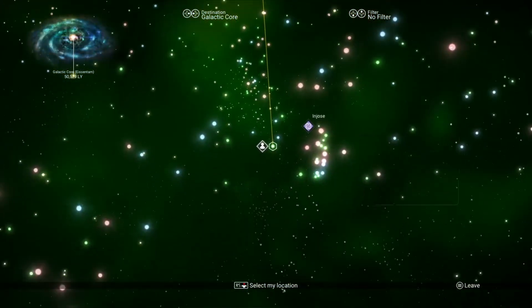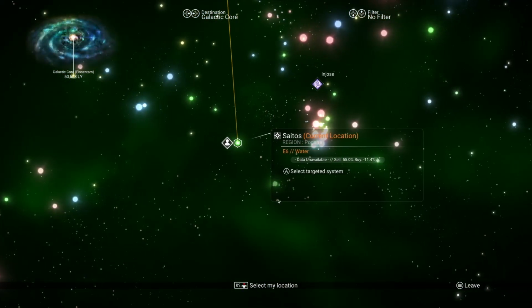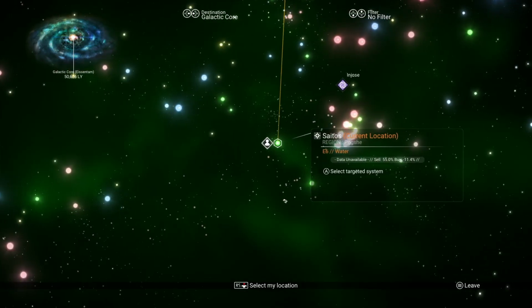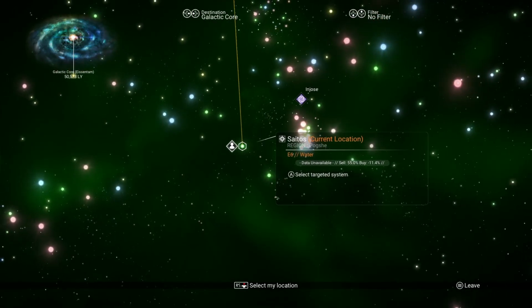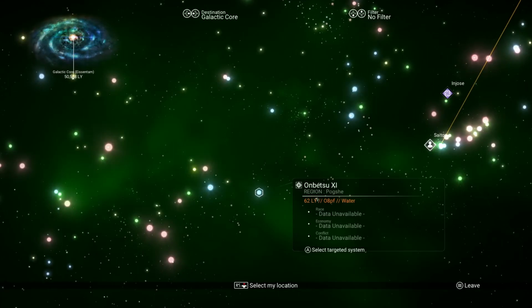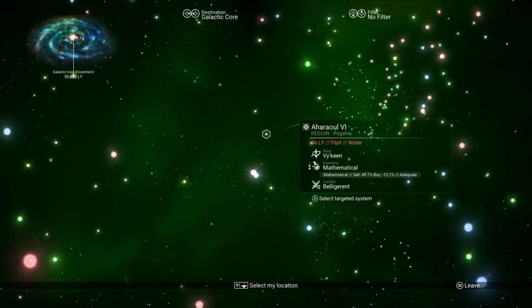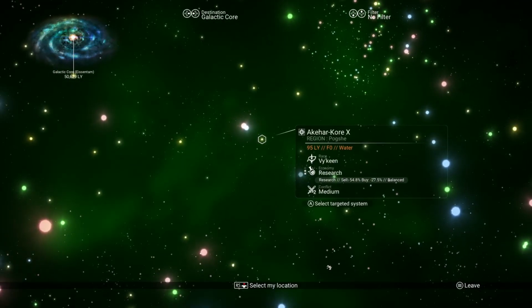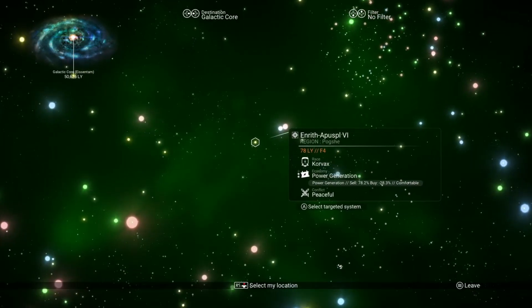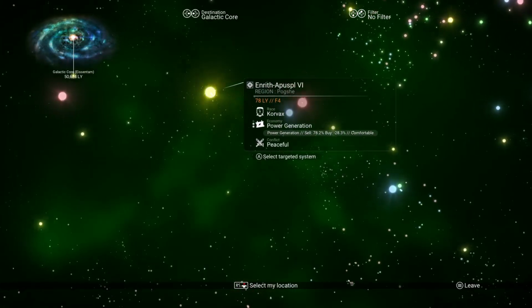And if we look directly downwards from here, we can select the stars in our region, which are the ones on this side here. As you can see, these all have the same region name.